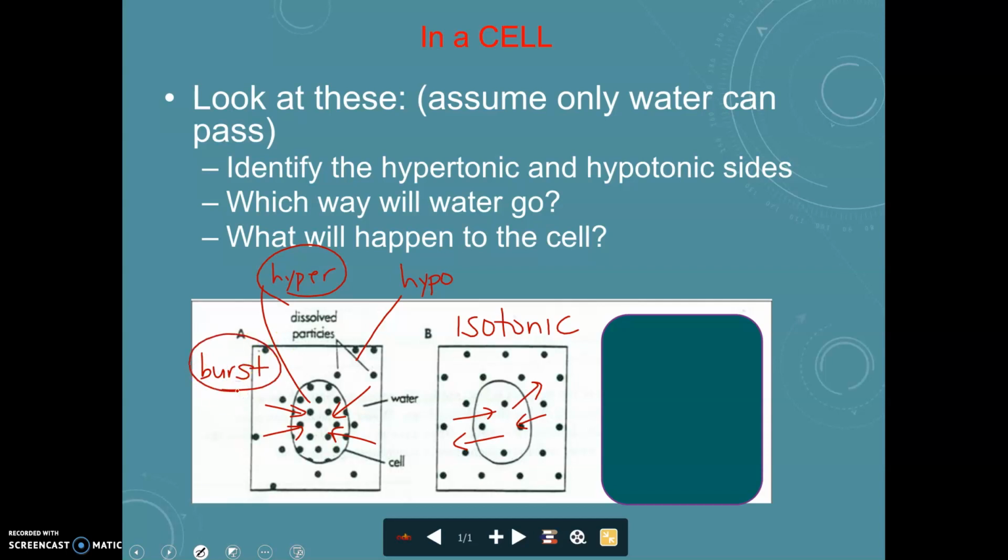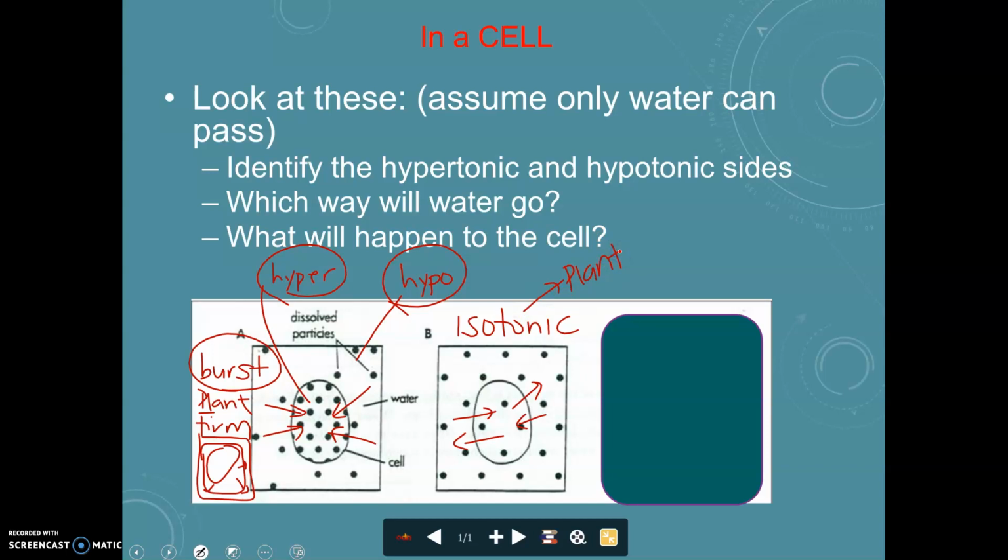But, and this was the thing about the plant cell, we were talking about plant cells a couple slides back, plant cells won't burst. Plant cells will just become really firm. Why? Because of 2 things. Number 1, remember plants have a giant vacuole that stores water, and they have a cell wall. So a plant cell will actually look the healthiest when it's in a hypotonic solution and the plant cell itself is hypertonic. That will actually create pressure.